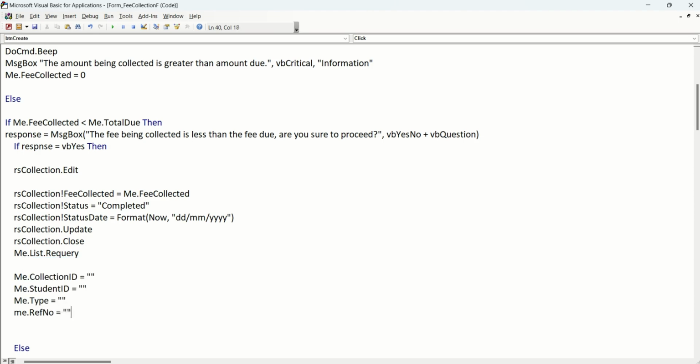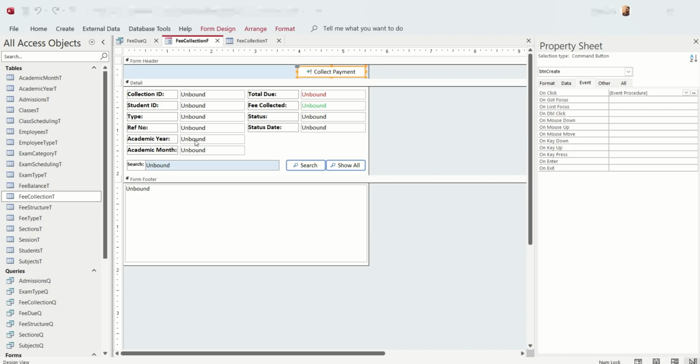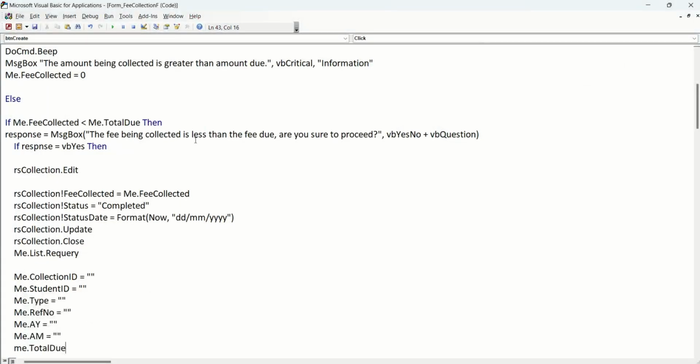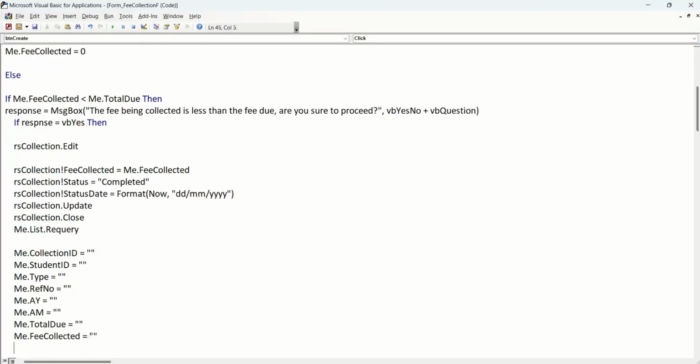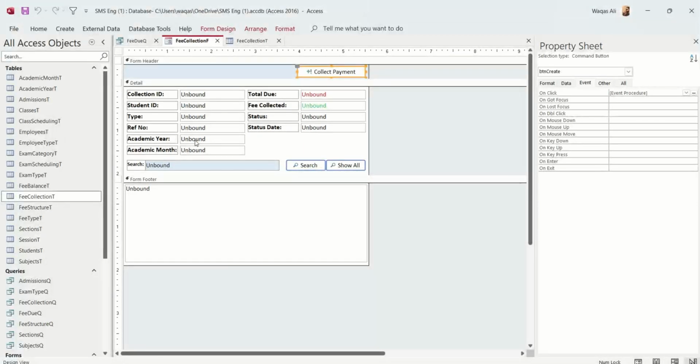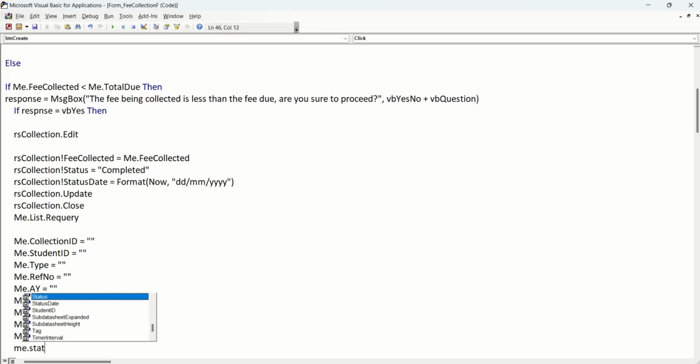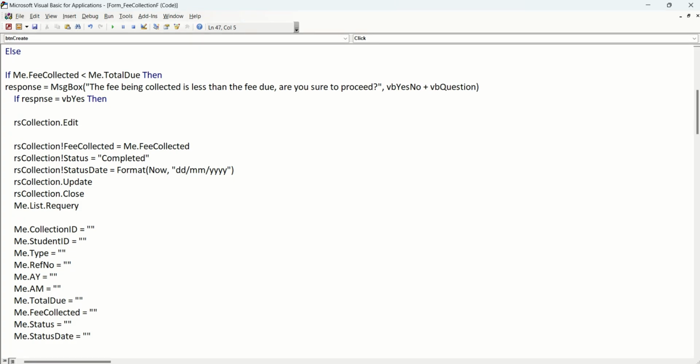Me dot reference equals nothing, me dot ay equals nothing, me dot am equals nothing, me dot total due equals nothing, me dot fee collected equals nothing, me dot status equals nothing, me dot status date equals nothing.